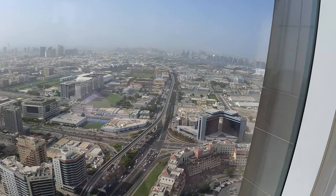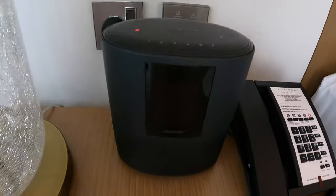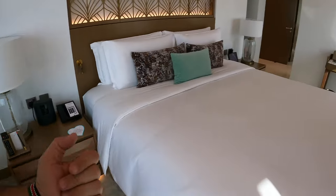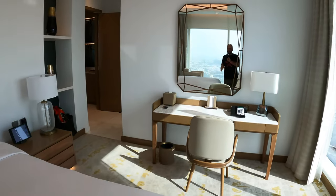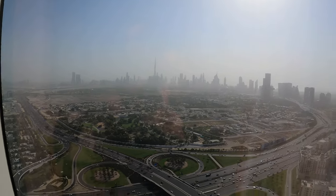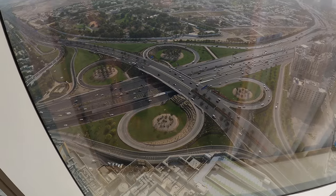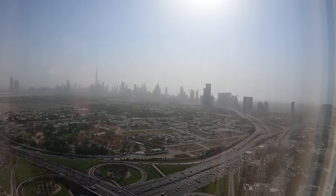We're really looking forward to seeing the night view because that's very special. We have either a Bose or a Harman speaker — excellent quality — so you can pump the music, as the soundproofing is great in this hotel. The Burj Khalifa is right there and all the iconic buildings below. You can watch the cars — it's just like you feel like you're not in the real world somehow.